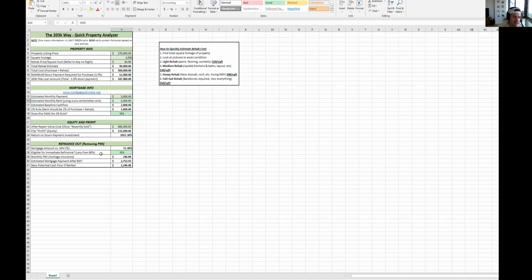And then refinancing. Basically, guys, this is just seeing if you could refinance out immediately with this property, which is ideally something that you want to do. The 203K loan has mortgage insurance on it for the life of the loan. So even if you've paid off 20% of your mortgage in 10 years, you still are going to have to pay that mortgage insurance until you refinance out of that loan. So it's really important to do if you want to squeeze an extra couple hundred dollars of cash flow out of this property when you're done and you're moved out.